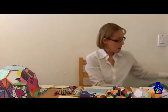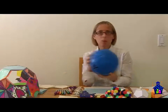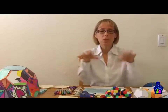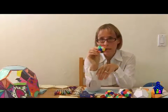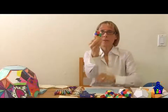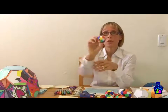Now, I didn't want to have a whole bunch of the large soccer balls on the table for them to look at, because it would take up too much space. So I went to ustoy.com and I found a bunch of these super cute little mini soccer balls, and I bought those. You can get 12 of these for $11.95. And so I spread these out on the table. So for that first question, when it says look at the soccer ball, these are the ones that they're picking up and looking at. What do you notice?